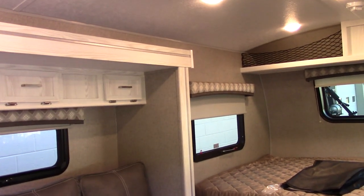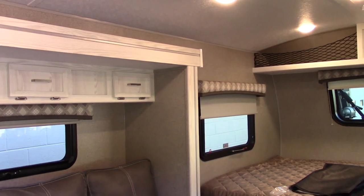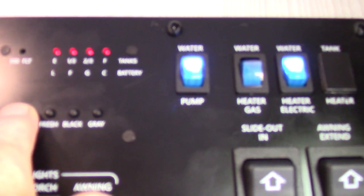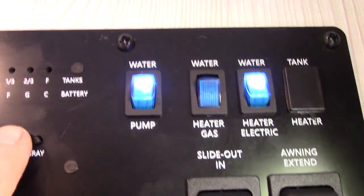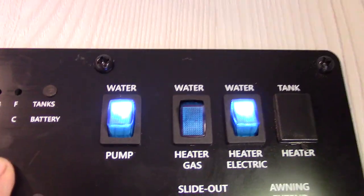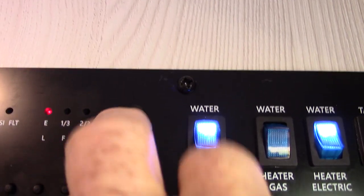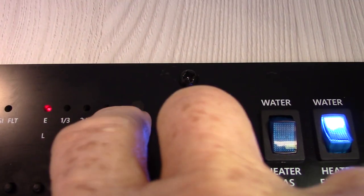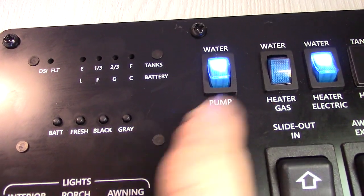Your slide is right here. These are just lights here, and these are your tank levels. Battery-wise, you're charged — always check when you're not plugged in, though. Fresh water has a third in there because we're just finishing water testing. Black tank is empty, gray tank is empty. Keep in mind it'll graduate up in one-third increments as it fills and the LEDs will light up. Once you get past two-thirds on black and gray tanks, you've got to start thinking about dumping them.